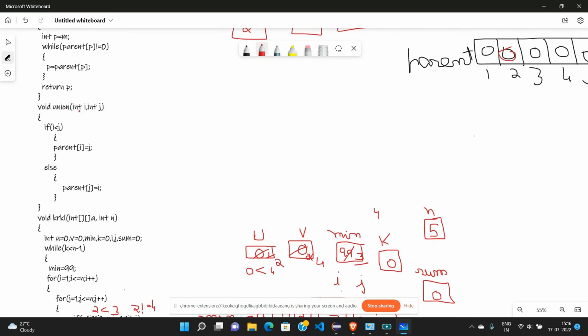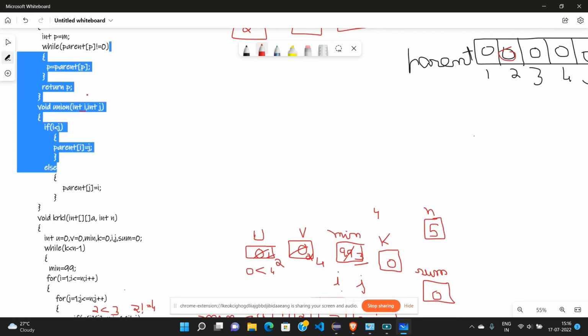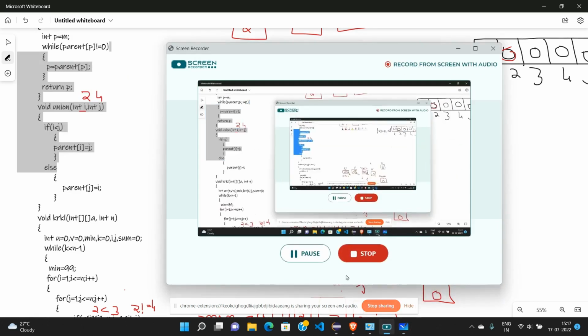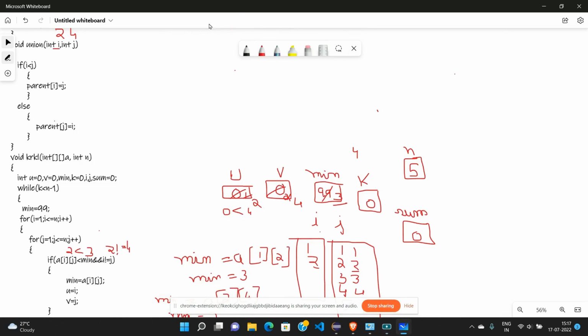Here we are passing 2 here and 4 here. Now 2 is less than 4. The condition is true. Then parent of i is equal to j. This line gets executed.